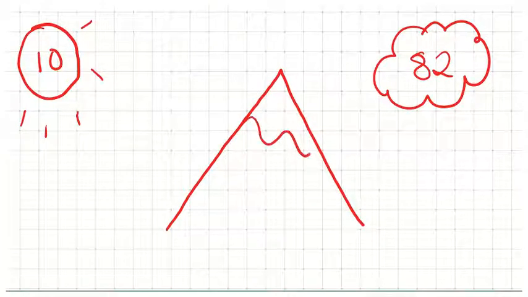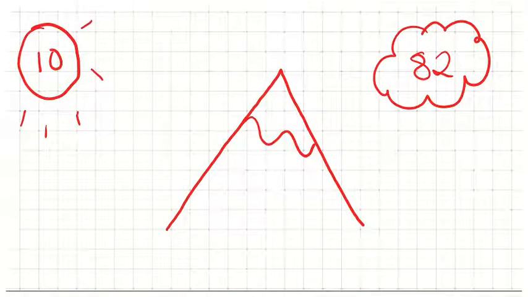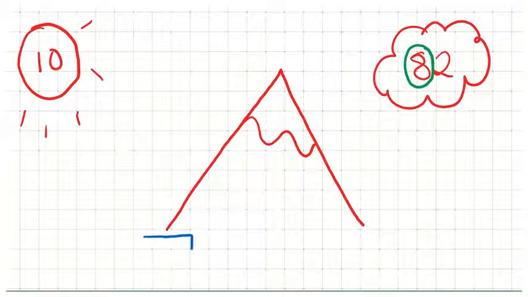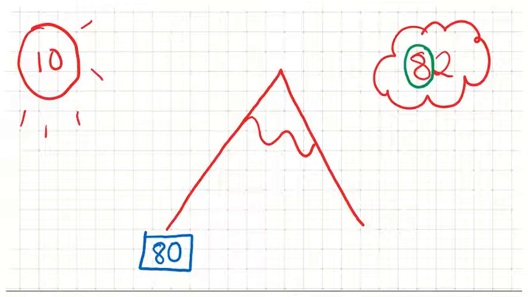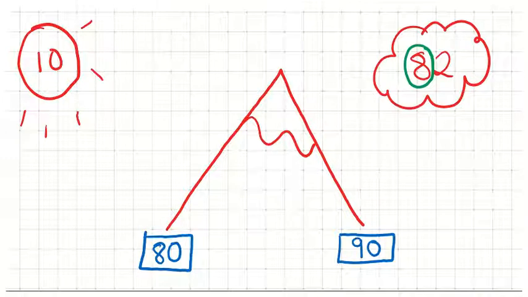There it is. Now the next thing I'm going to do is identify which numeral is in the tens place. And there's eight tens in the tens place. So at this part of the mountain I'm going to put eight tens. And at this part of the mountain I'm going to put nine tens. One more ten.